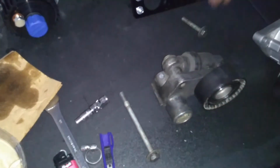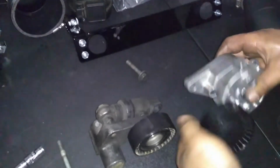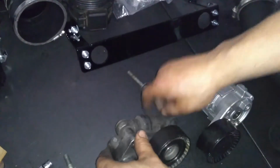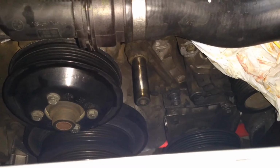The new tensioner provided in the kit will also have the second bolt you're going to need to mount the new tensioner. For a side-by-side comparison, you can tell that the old one has a shock absorber and the new one does not. Also, don't forget to remove the old bracket.